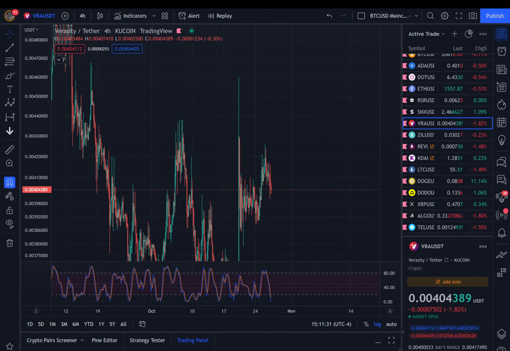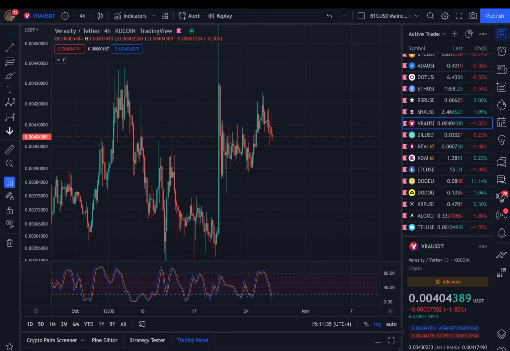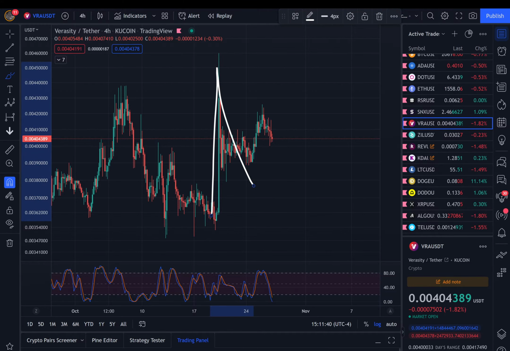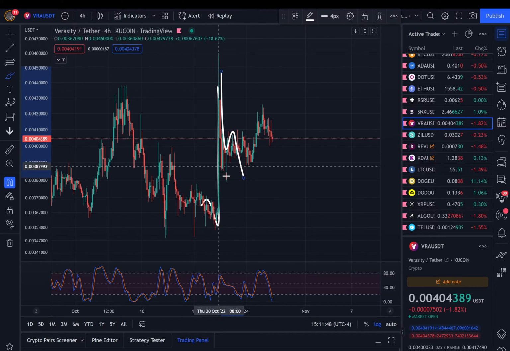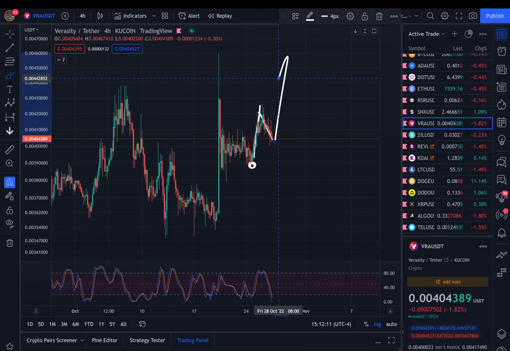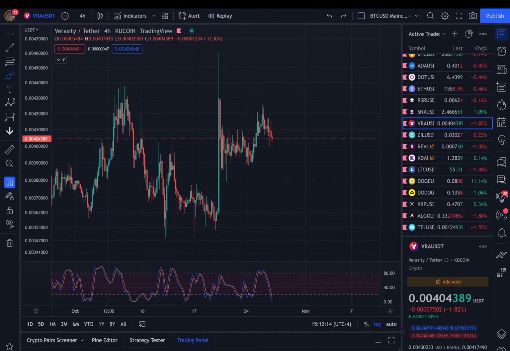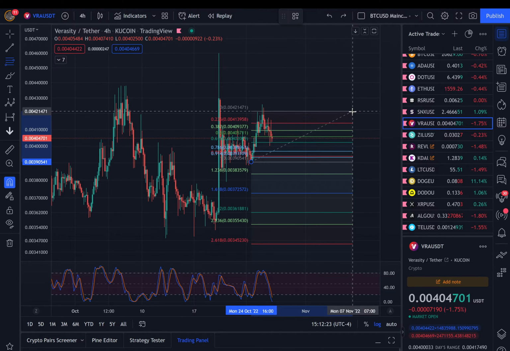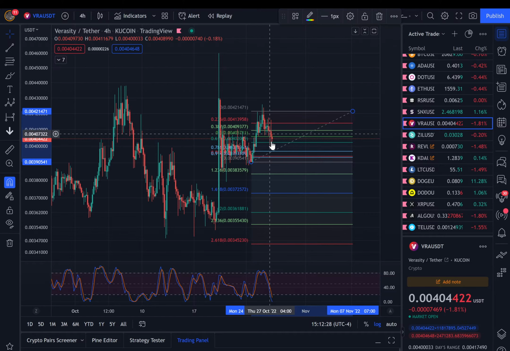So, okay, yeah, I'm seeing VRA in wave 2, quite simply. We talked about this being corrective, an AB, A wave, B wave. It's a zigzag, because it looks like we respected the 0.618 of this. So we started being impulsive right here, close to October 21st, but this one looks like it was October 24th. So I think this is wave 1 and this is wave 2, and you're looking for wave 3. I like that wave 1, wave 2 read because it's equal or comparable in time and in price: wave 2 takes you down around 61.8% of wave 1 and takes around the same amount of time.